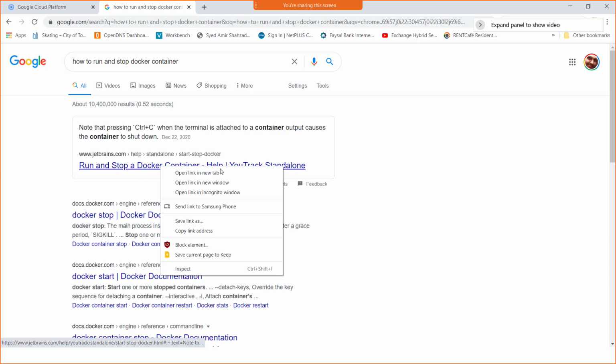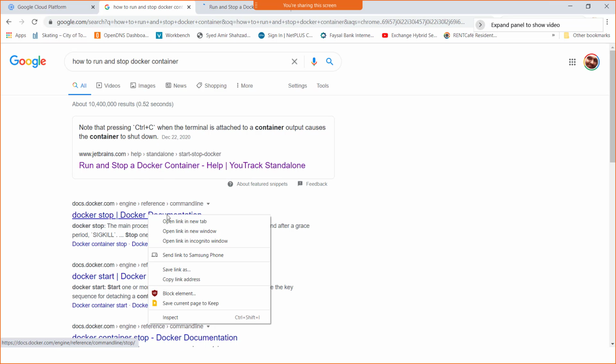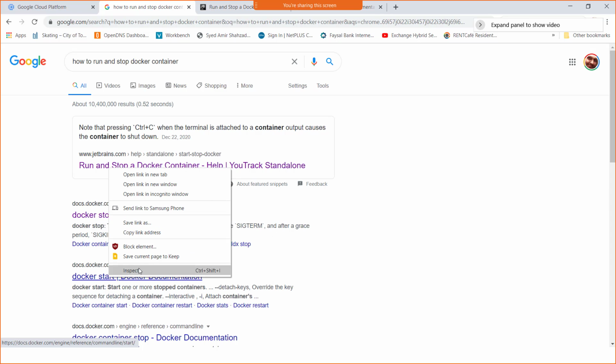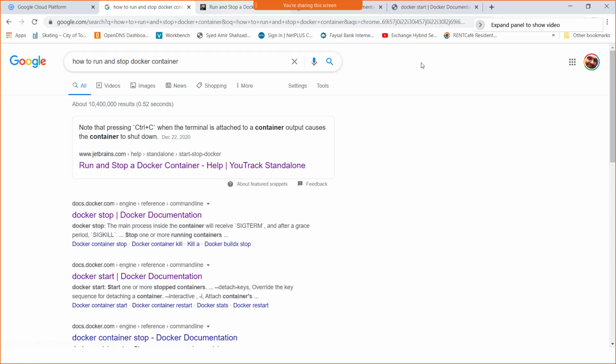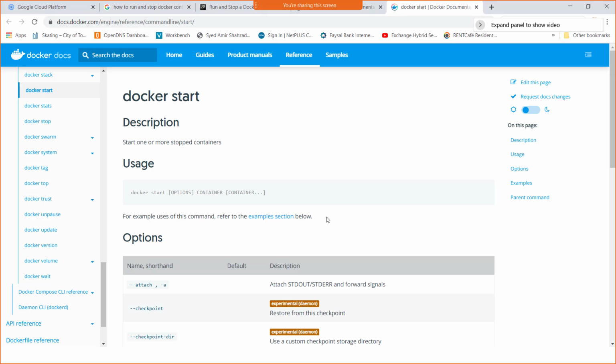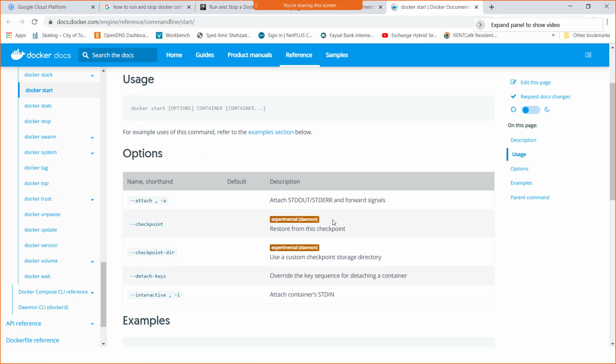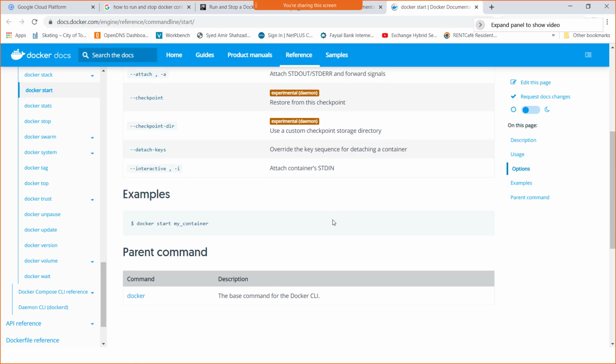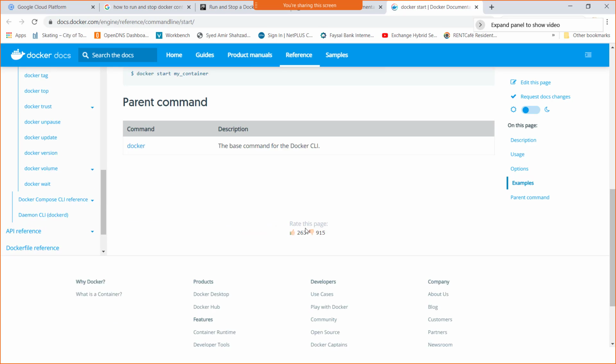Then there is run and stop Docker containers, docker start. Normally you just put the container ID and then give that container command docker start my container. So there's docker space start and whatever the name of the container is.